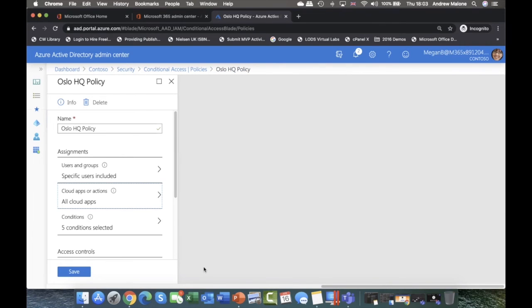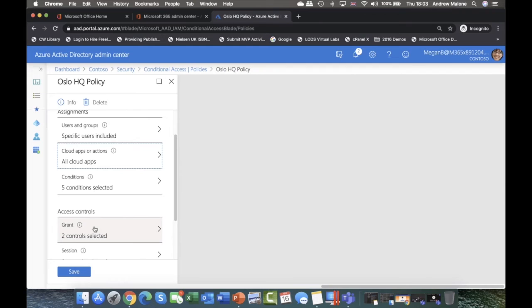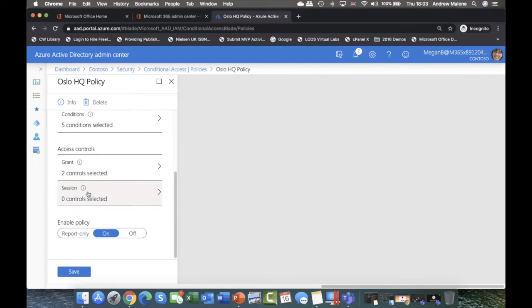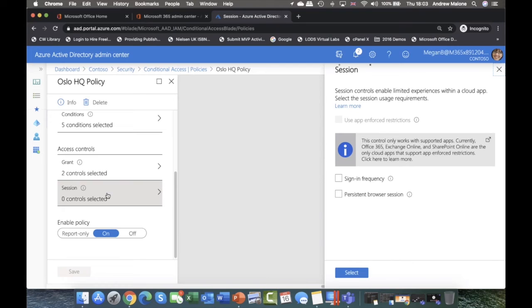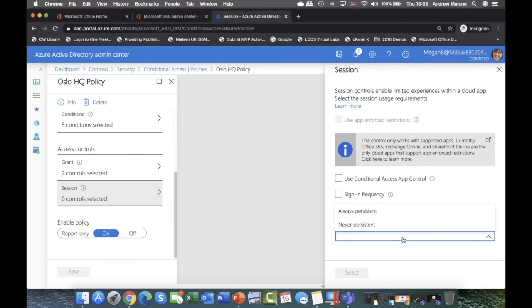So I'm going to click on OK, and now I can scroll down, and if I come to the session area here, you can now see that these are enabled, so they're lit up, if you will. And I can go into persistent session, and I can choose a persistent session. So I can say, is it going to be never persistent, always persistent, and so on.